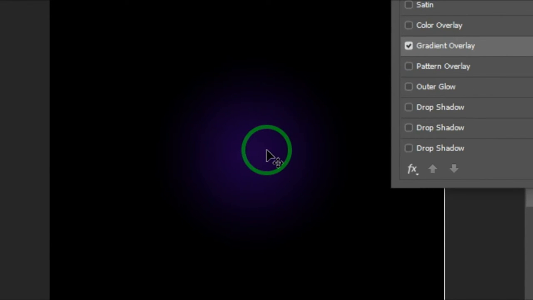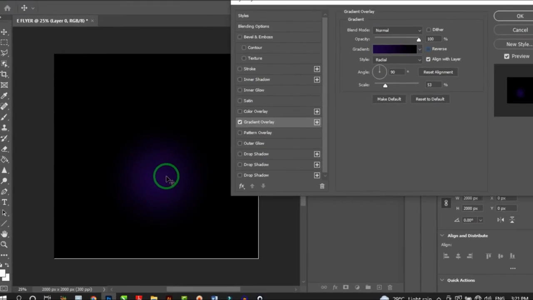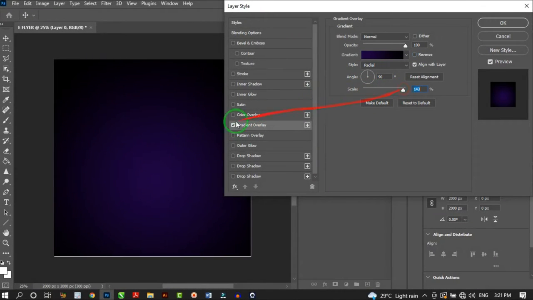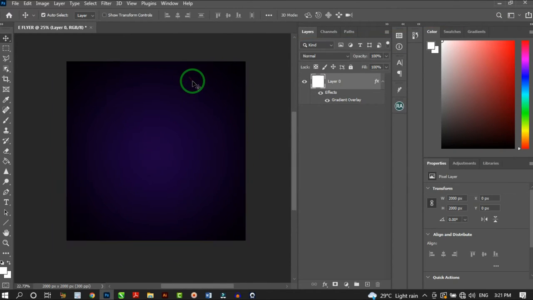And then we want to enlarge that of the blue, so you go to where you have scale and increase your scale, and this is what you get. Make sure your align with layer is checked and then increase the scale to 150%. So that's what you get. You hit on okay once you're done with that.